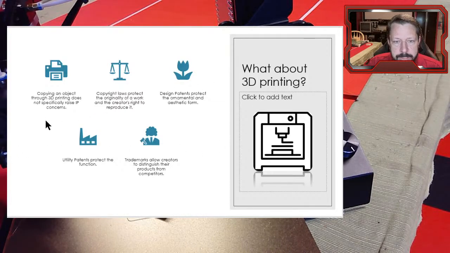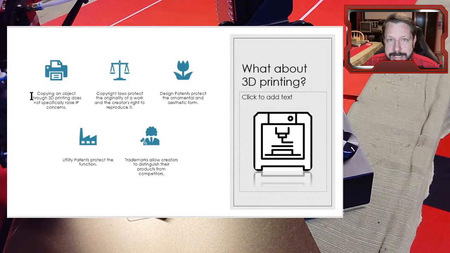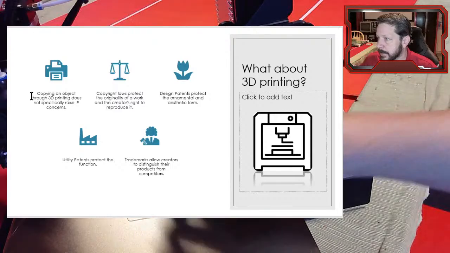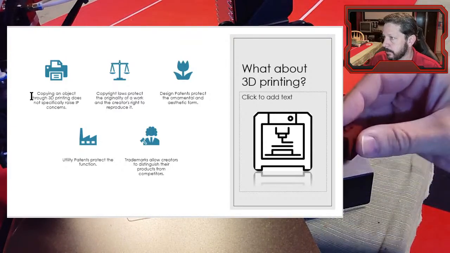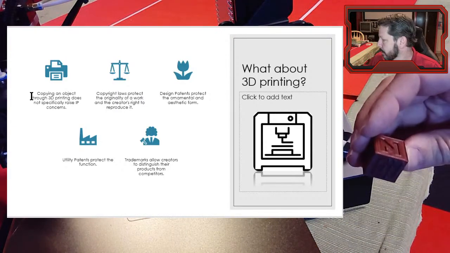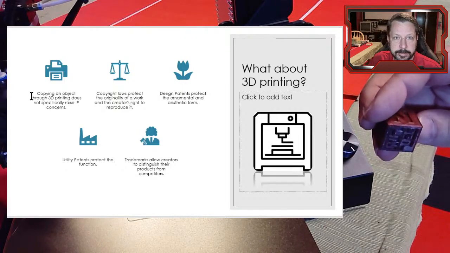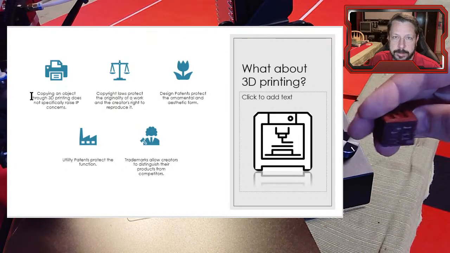So how does 3D printing fit into this? It fits in a lot of different ways. So copying an object through 3D printing, first of all, it doesn't specifically raise any IP concerns. Just because I copied this guy, wherever he's at, copied this, doesn't necessarily mean I have violated any copyright laws or patent laws or anything like that.